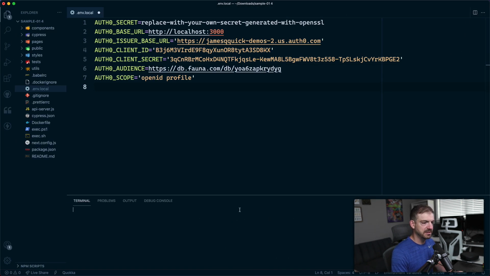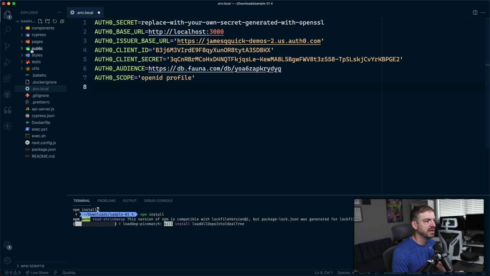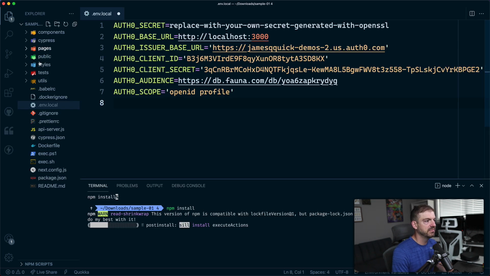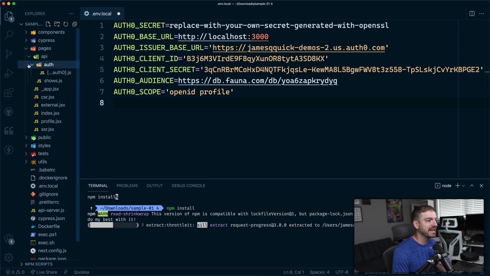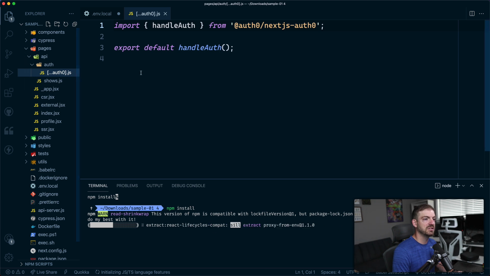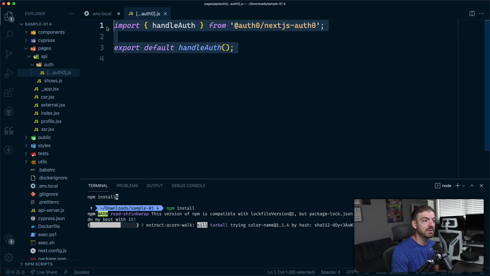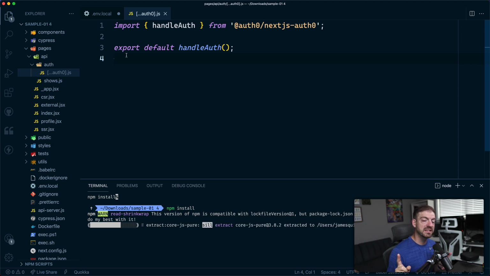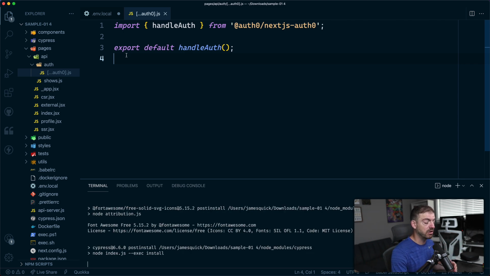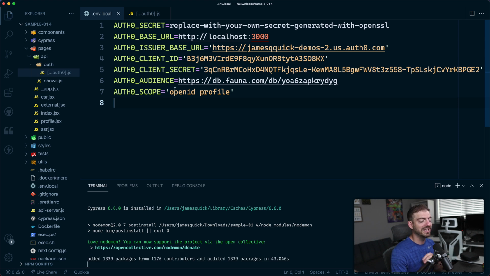So let's run two things in here. Let's run the npm install to get all of these packages up and going. And then I want to show you, let's zoom in a bit for you, inside of the pages, API, and auth, there's this auth0 JS. Now this is, I think, really cool. This library for Next.js and Auth0, this is basically all you have to do to configure Auth0. What this does is it creates routes to handle login, log out, the callback. I think mainly those, there may be a fourth one, a profile route or a me route. So it creates all those routes for you by default or just auto magically, which is really, really neat. So that's basically all the setup that we have to go through to get Auth0 working in this application.